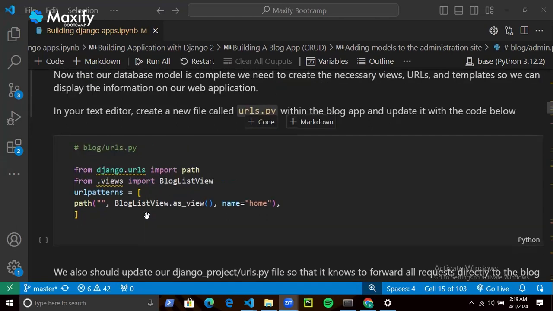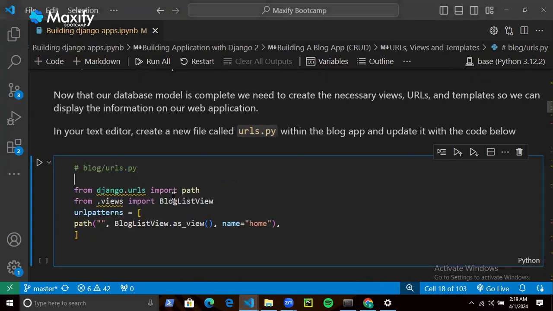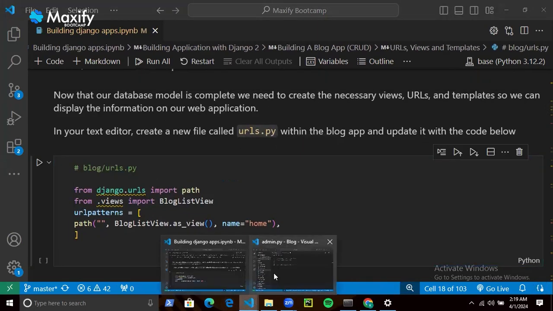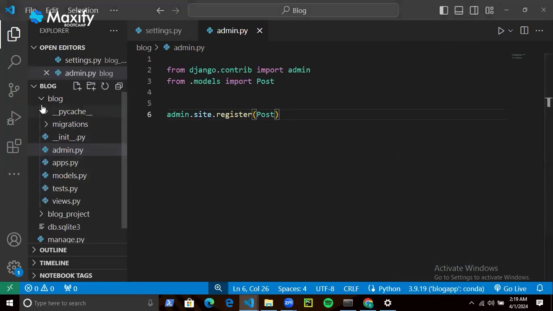So right now we need to have the urls.py file. If you look at a Django application, this blog application we just created, it has a bunch of files, like we just edited the models.py file and the admin.py file, but we've not done anything with the view yet, which we'll come to very soon.